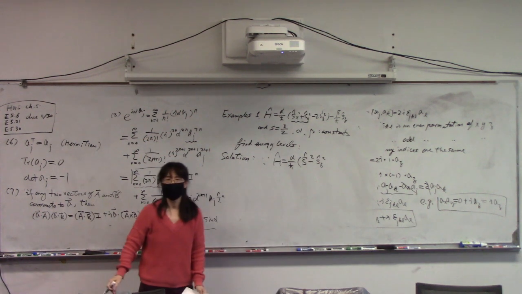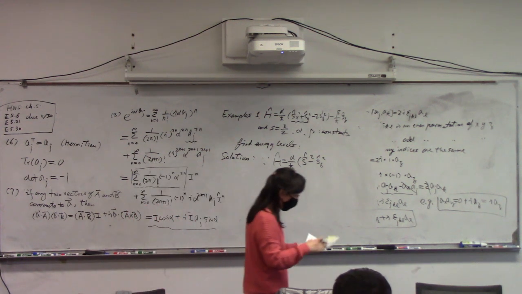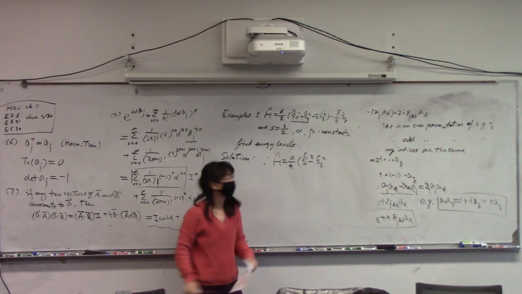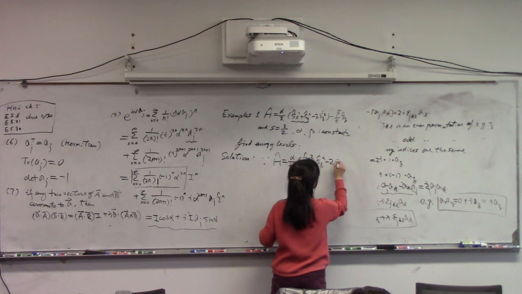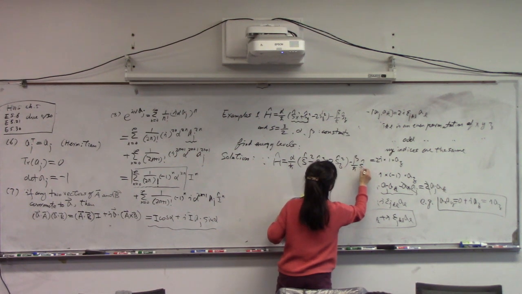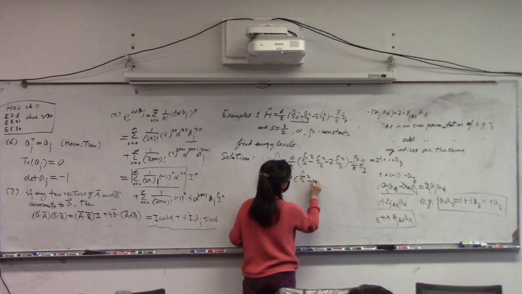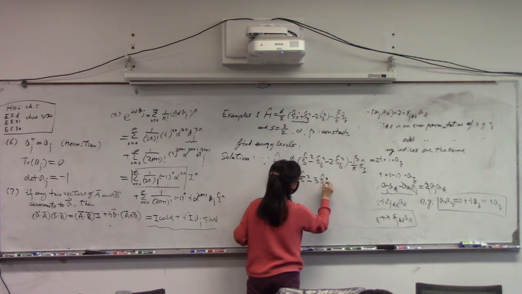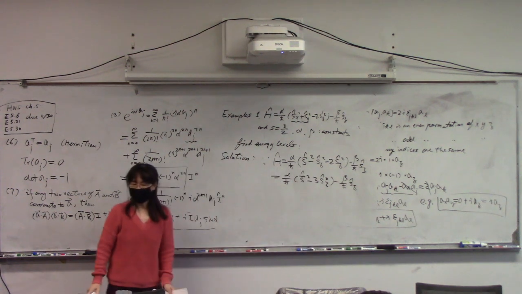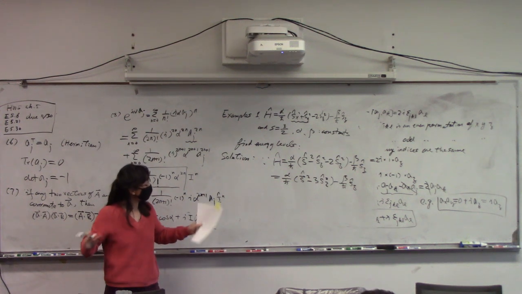Do you agree? Sx squared plus Sy squared plus Sz squared is S squared, right? So these two terms are just S squared minus Sz squared. Then I keep this one, and this part is okay. So then you just see this is S squared minus 3 Sz squared, minus beta Sz.